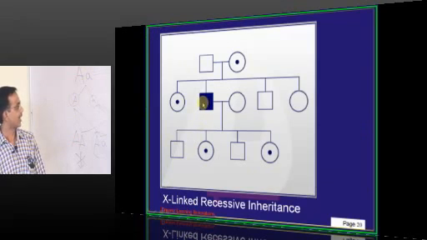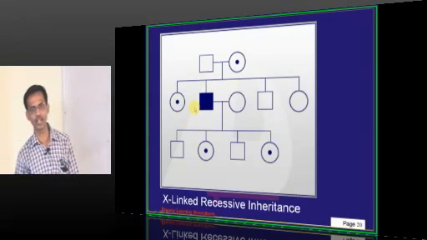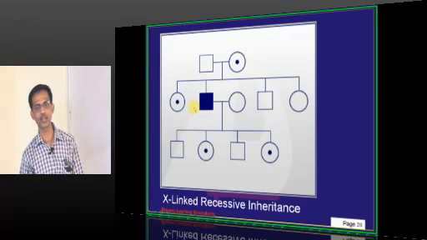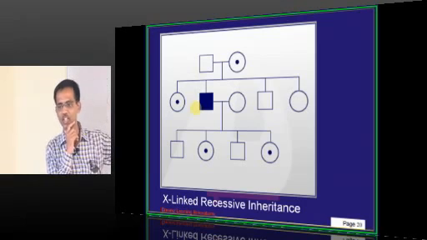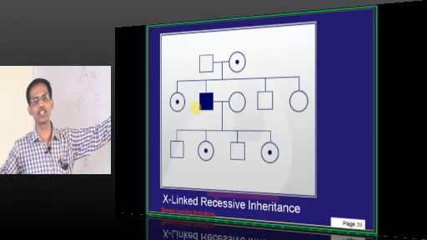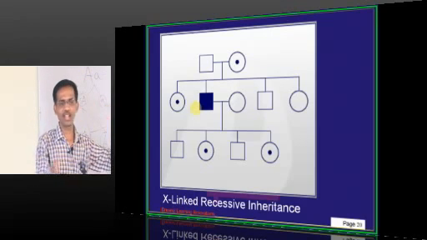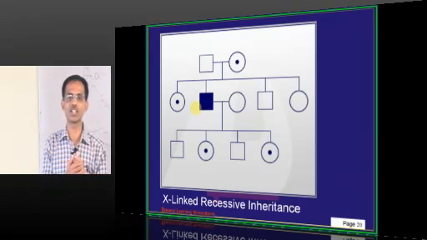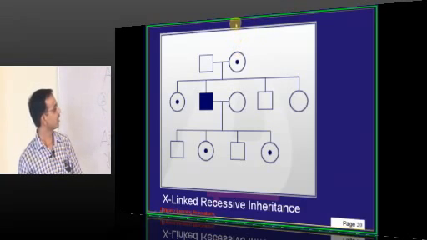Now look at this pedigree. We started off with this when we spoke of Duchenne's muscular dystrophy, hemophilia, G6PD deficiency. Any more, quickly? Can you recollect from that list? All the X-linked recessive ones. Fabry's, excellent. Then Hunter's, good. Then G6PD, yes. Bruton's agammaglobulinemia, call it X-linked Bruton's agammaglobulinemia. Then color blindness, excellent. Then hemophilia A and B. Then Lesch-Nyhan syndrome.